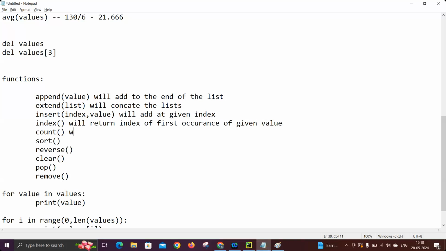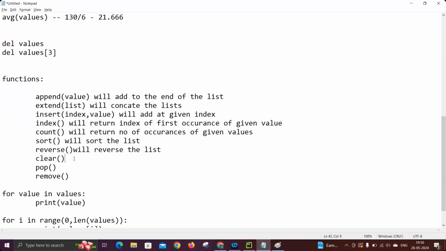Count means it will return the number of occurrences of the given value, how many times it is repeated. Sort will sort the list. Reverse means it will reverse the list, straightforward.